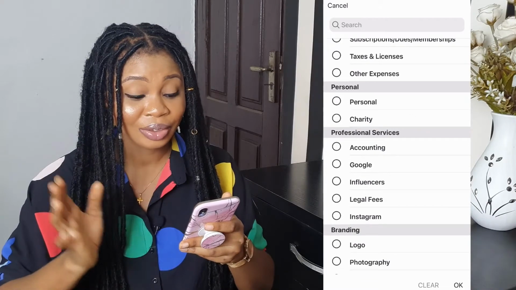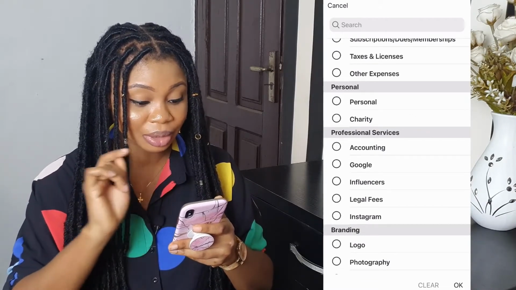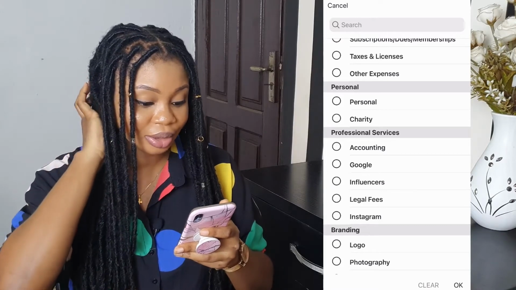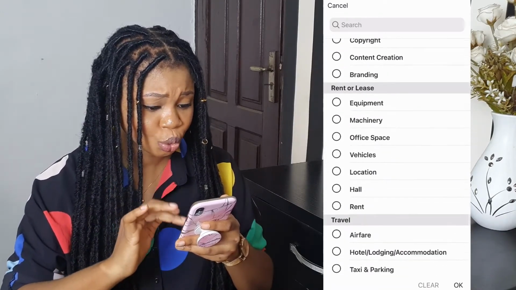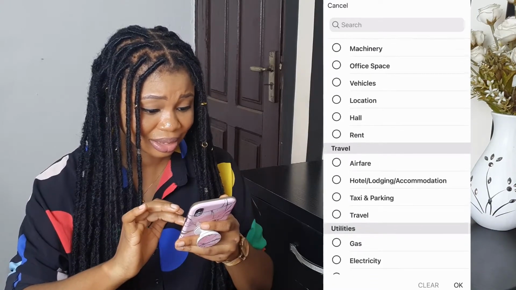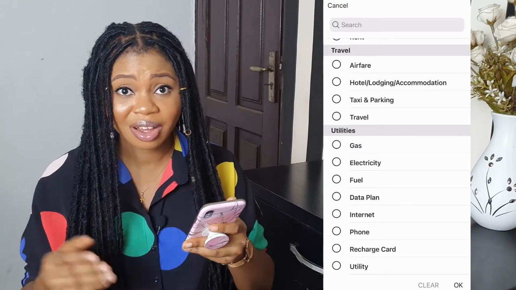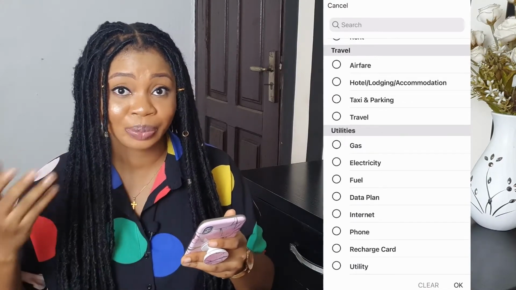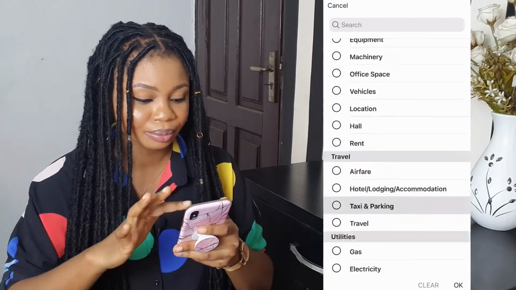So if you're even paying yourself, you can go to personal and click on personal, or click on charity, professional services, branding. There's so much: rent, equipment, utilities, whatever possible expenses you make on your business, they've covered every part of it.